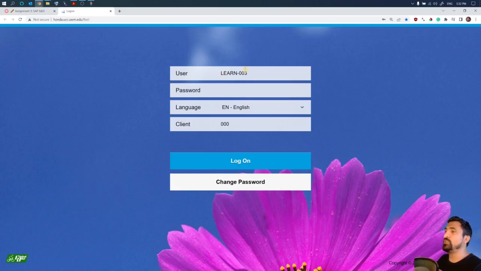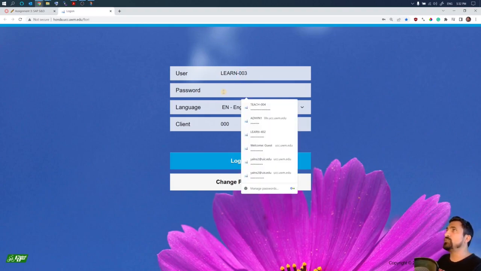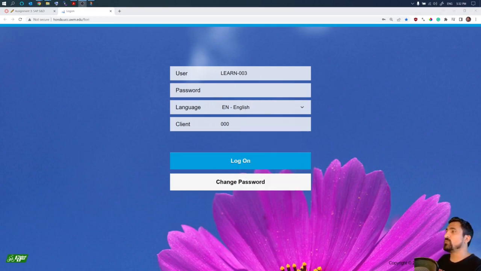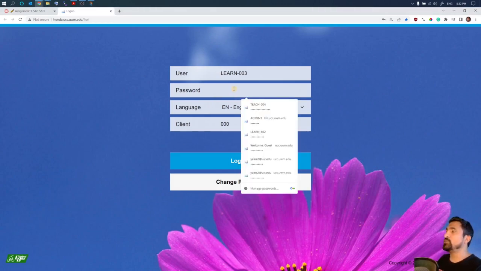Again, learn 003. Yours will be learn something, or could be even something else. So 003 are the 3 digits associated with my own user. There will be different 3 digits associated with your user. All right, now I did put the password for you, so let me go and pick up the password. Again, use the password that I put on Canvas for you.